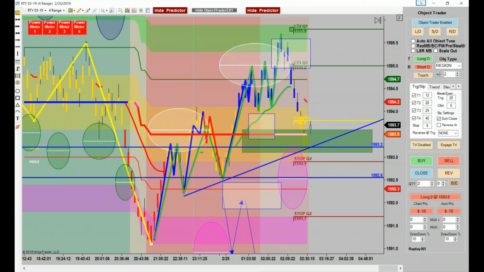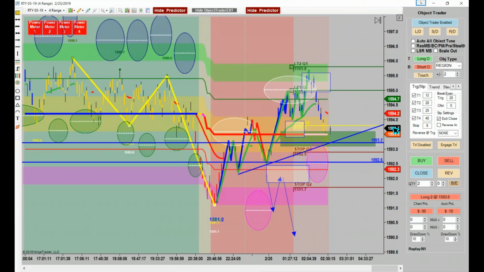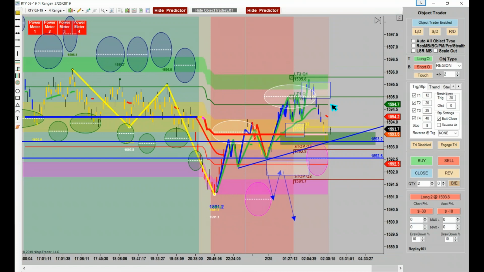Okay? Now, by the way, Russell, being a 5-tick instrument, you can always do more than 2 if you want to. But keep in mind that even 2 can hurt you if you get, you know, stopped out several times. Okay, now this is going really slow. Let's just speed it up a little bit, see if we get anything.